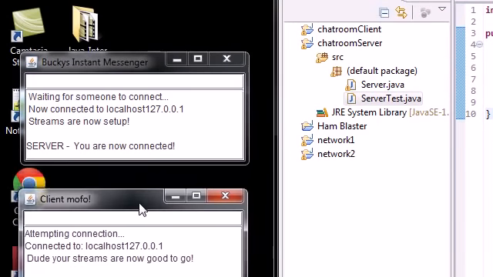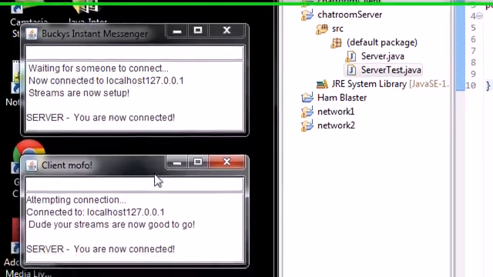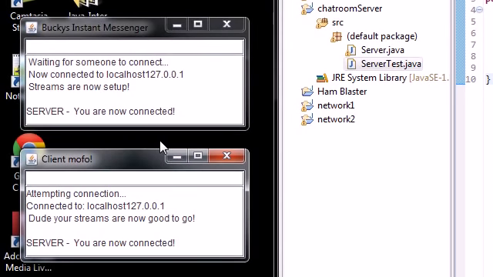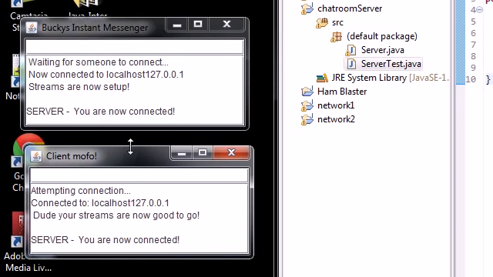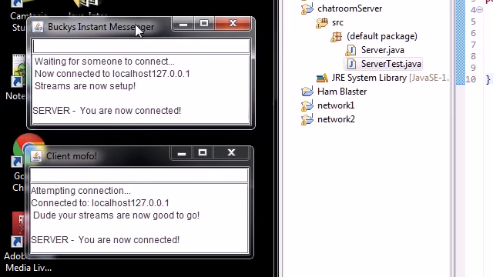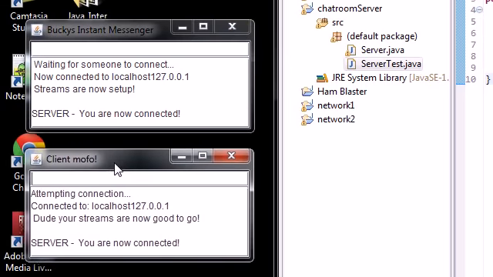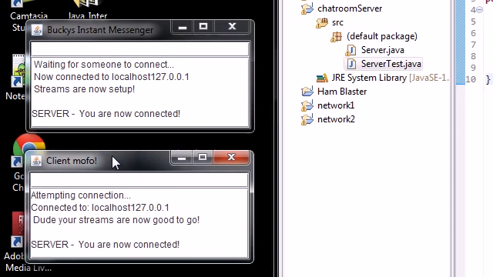an entirely different program. So now you can see a bunch of things changed, but guys, this program right here, Client Mofo, is the program that's going to sit on the client's computer. So even though you guys are watching this on YouTube and you see pretty much two different windows and it looks like the same program, these are actually two completely different programs. You run this one on the server and you run this one on the client, and once they're both running, both programs are set up where they can successfully have a conversation with each other. So let me go ahead and show you guys that right now.